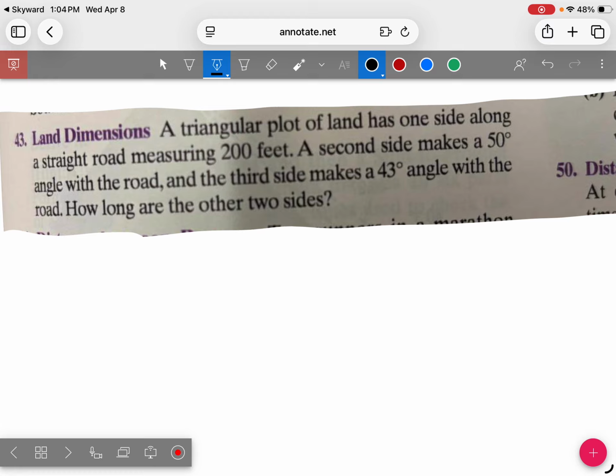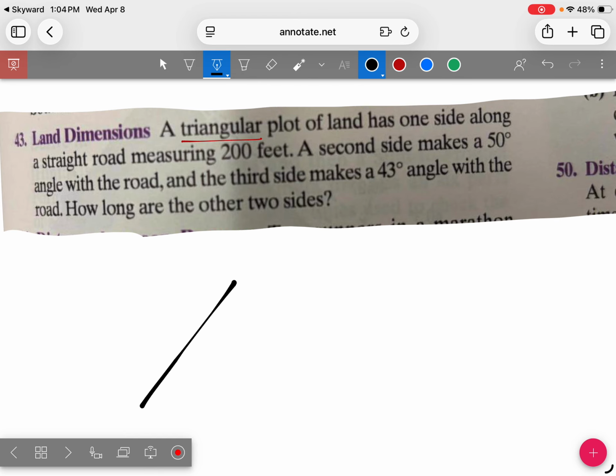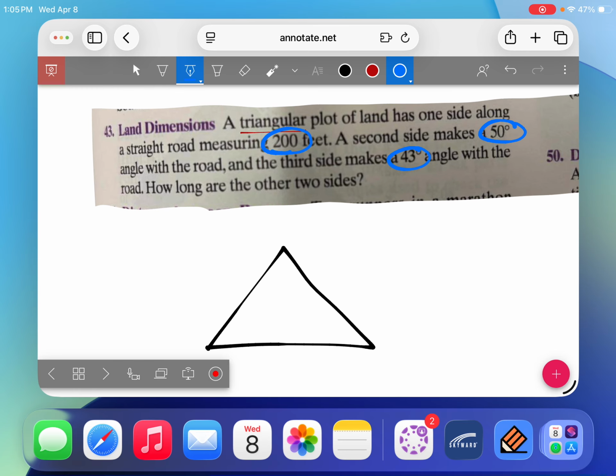All right, so first word, triangle. Well, if I see triangle, I'm going to start off by drawing a triangle. That only makes sense to me. Draw me a triangle. So I'm going to read it, and then I want you to figure out. I am going to show you, but you need to figure out where to put these three numbers. So I'm going to read it out loud, and I want you to figure out where to put those three numbers.